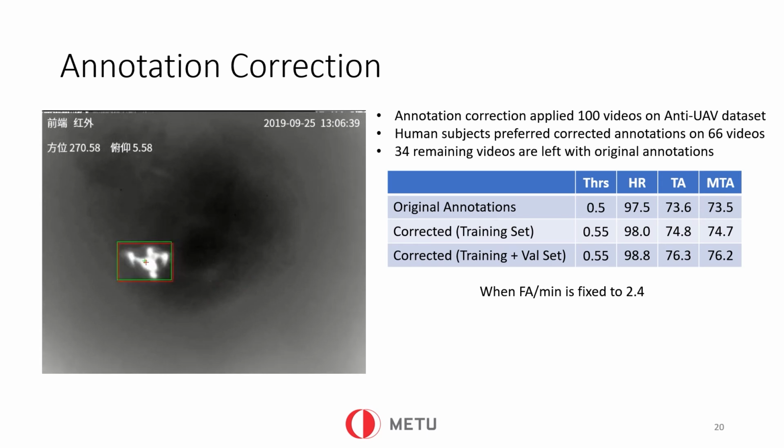When only training set is corrected, tracking accuracy and hit rate is increased. But when both training and validation set is corrected, these increases are more significant. We can say that network can generalize some of the annotation errors while training. However, validation set errors directly affects the results, hence we can say that especially the set we check the performance should not have any annotation errors.